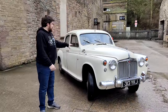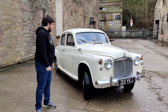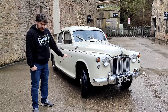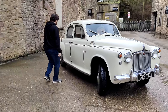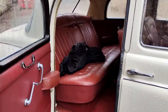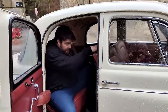It's a 2.6 litre straight six. This one I think is running on three or four of those cylinders, but it does sound nice. The P4 came out in 1949, so it is older than the DS — and it feels it, in fairness. But I think it's a really pretty car. And look — suicide doors! How cool is that? It's very comfy as well apparently — I've never sat in it before.